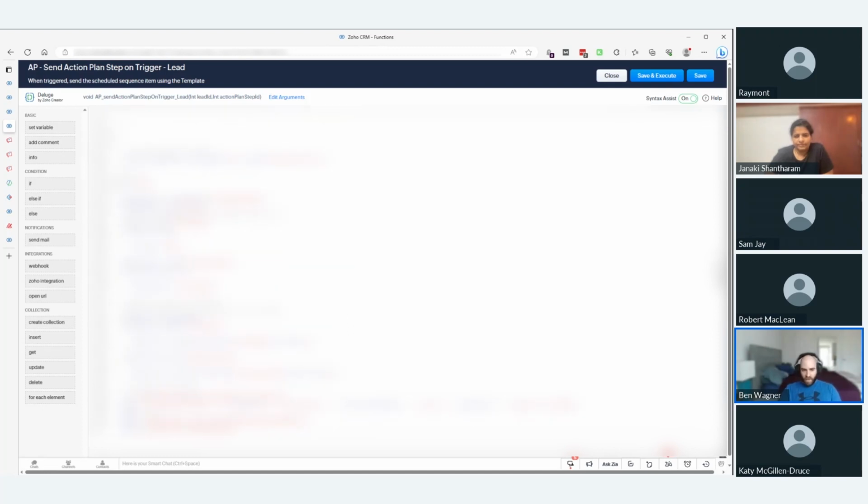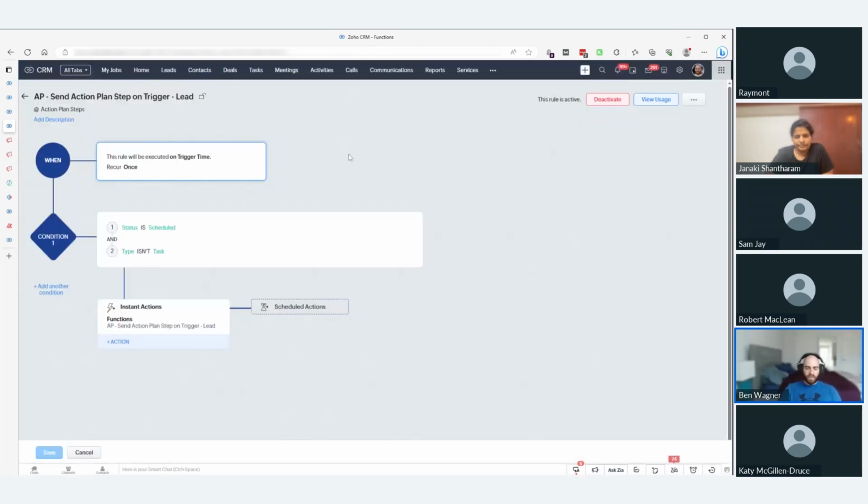I've done something simple like if it's SMS, we run through this code, we integrate with CallRail and do that. Whereas if it's RVM, we do something else. And if it's a task, we go through a different function altogether.